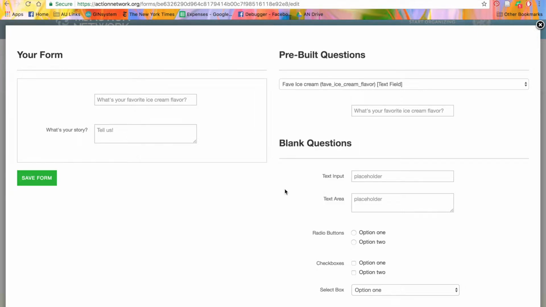Radio buttons, checkboxes, and select box drop menus are a little different. You have two options here on how you want to store the information. First, you can store data in a custom field, like a column on a spreadsheet, or you can store it as a tag added to the activist record when they select an option. Let's go over custom fields first. You'll still pick which kind of question you want, and then drag it over to your form.